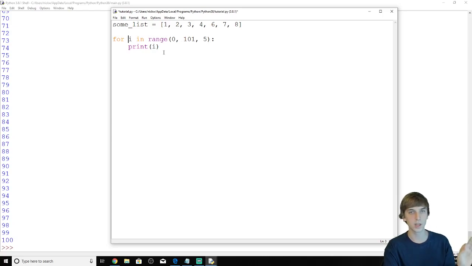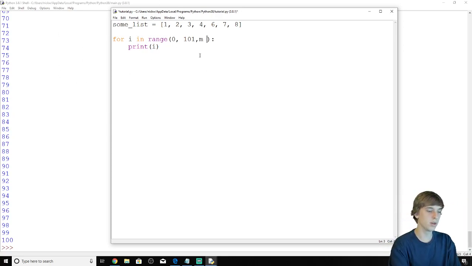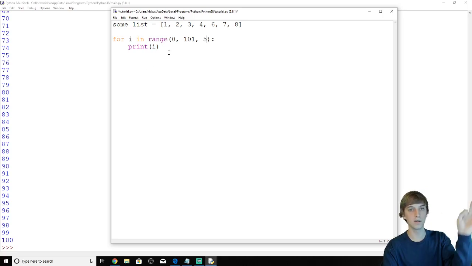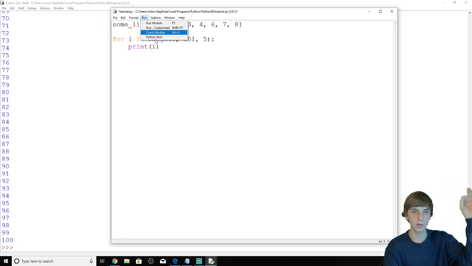So basically what's happening here is, when you do from 0 to 101, I is set to 0, then it loops, then I is set to 1, then it loops, then I is set to 2, and it prints it every time, then it loops, then I is set to 3, then 4, then 5, all the way until you get to 101. Now you can change it to increment by 5, so I is set to 0, then I goes to 5, then 10, then 15, then 20, so I can get incremented by 5 as well.